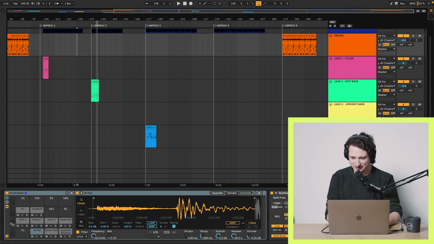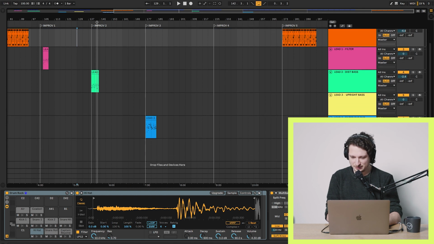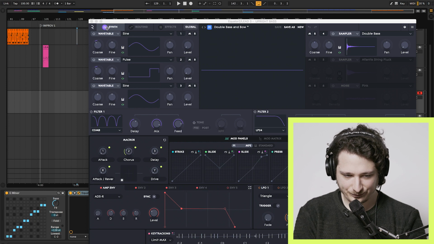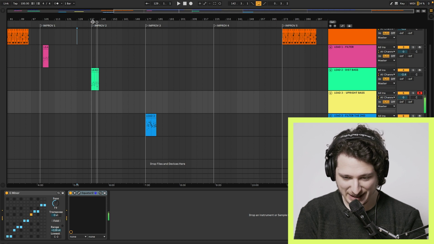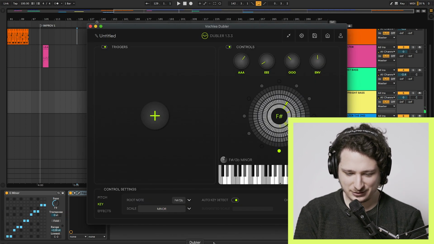Very velocity sensitive. Let's arm it. I think I might lower the octave by 1.